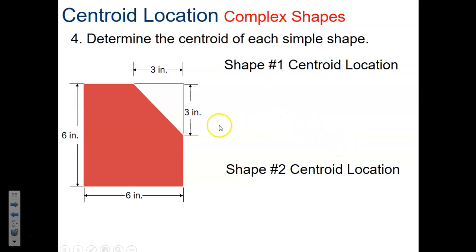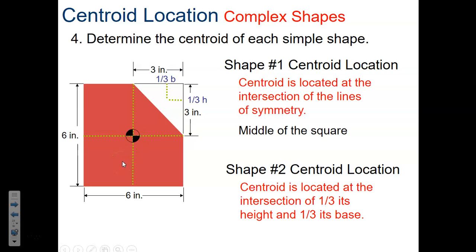Next, we need to determine the centroid location of each shape. The first thing, again, consider that we're looking at this big square as one object, and we're going to figure out where the centroid is. We've got lines of symmetry that would help us, but we already know it's just in the middle. So to find my x centroid, the total width is 6. We're going to be halfway over, so it's just 3. And my total height is 6, but we're halfway up, so that is also 3. That's going to be my y centroid. They're both going to be 3 for this shape.